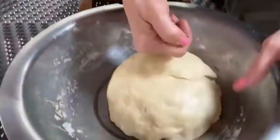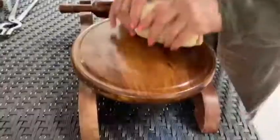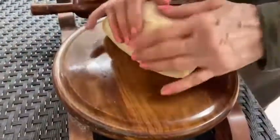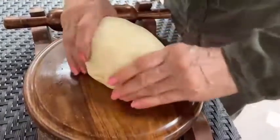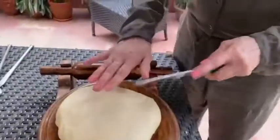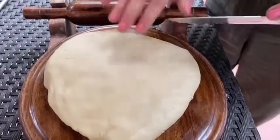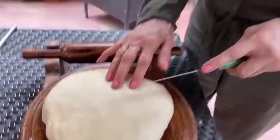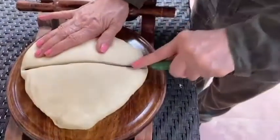My flour has risen to double, so now it's time to knead it for just a minute or so. When I had kneaded this flour, I had put 2 tablespoons of milk powder. If you don't have milk powder, you can add about 3/4 cup of milk. So now I'm going to cut the dough.